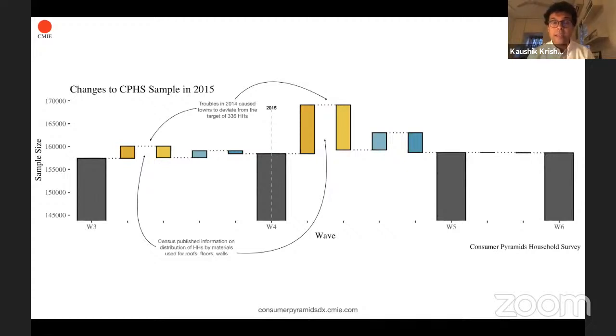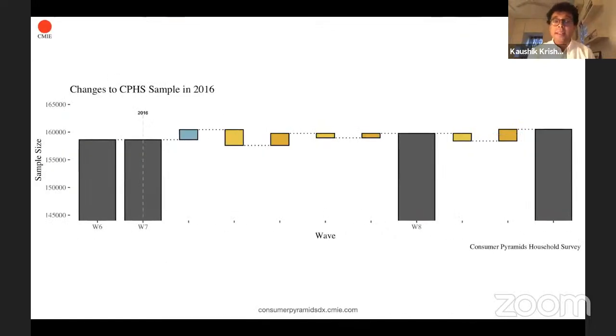This is not to say that we are stratifying on any of these things. We're not, because this question came up last time. We don't stratify on SES and we don't stratify on any of these materials or anything like that. It was a one-time effort which was done to bring representation closer in our sample to what census was saying was true universally of towns in terms of the materials that were used by households in those towns for their roofs, floors, and walls.